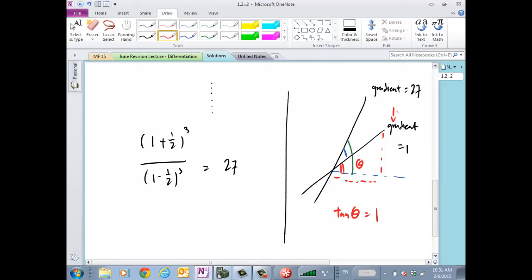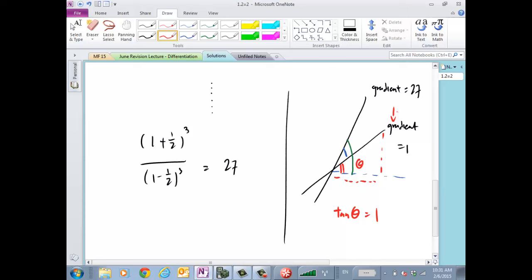Make sense, right? So if you understand this concept, how to actually get the green color angle? Tangent of that angle equals 27, correct? So basically, you just do tangent inverse 27 minus tangent inverse 1, and you will get the answer that you need, giving you 42.9 degrees. Please take note, because this one came out for A level. That's the reason why when we give this question, we modify it from the A levels.